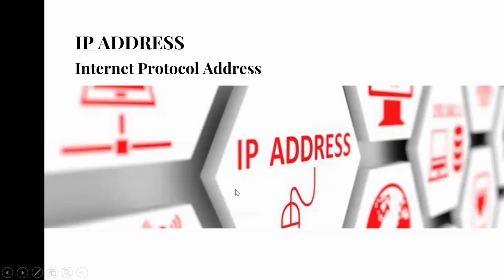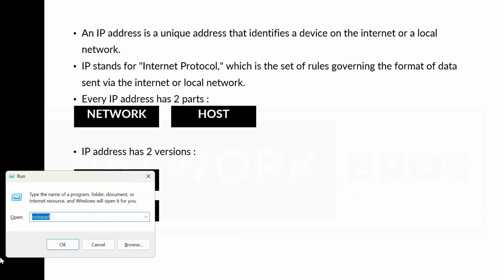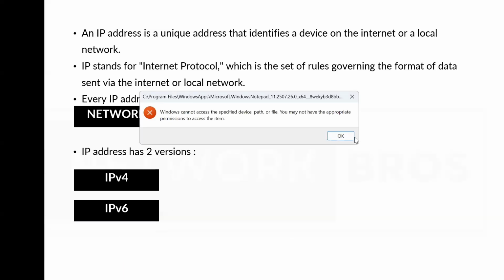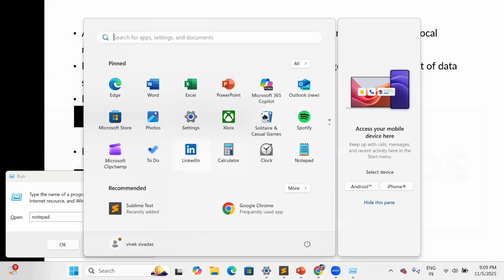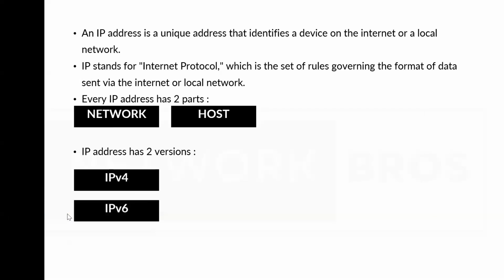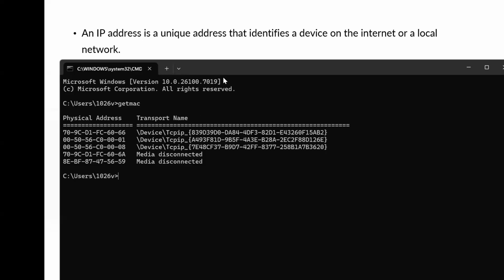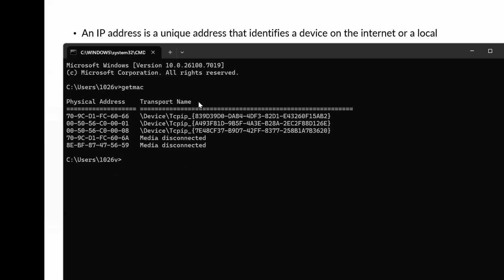Now I'll show you in real time how it will look. Sorry, not this. So as I said, each device has its own MAC address. So in that case, if I try to open my, sorry. Okay, so here if you see, there are so many MAC addresses here, which are mine. These are all the MAC addresses of this device.